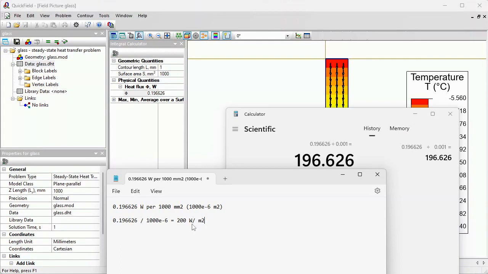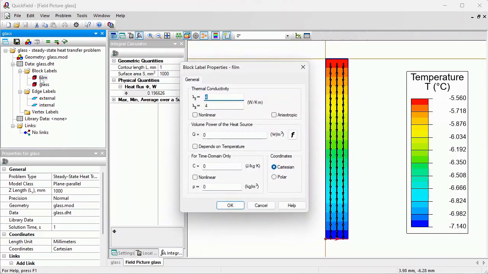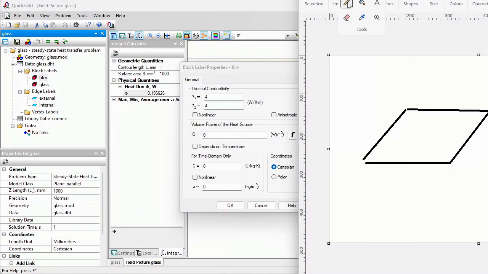Now I believe we would prefer to have the warm glass at the inside, so let's switch on the heater. Open the film block properties, and here I should specify the volume power of the heat source in watts per meter cubed. Let me explain what it is.